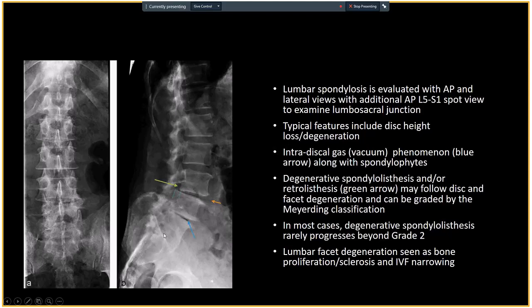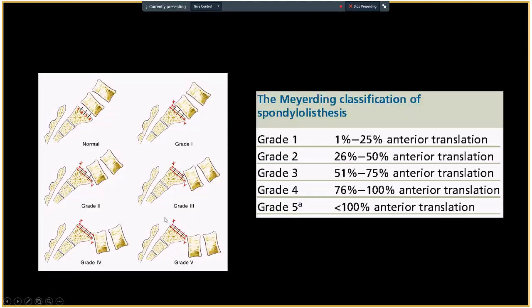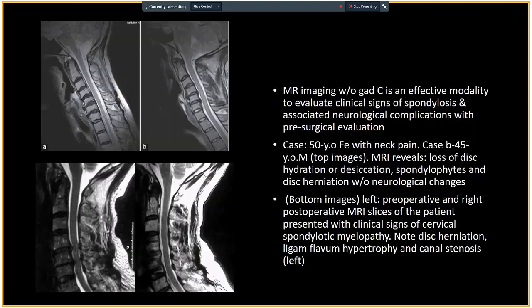So that's where primarily most changes develop, and become symptomatic in terms of nerve compression, cauda equina syndrome, or any other types of radiculopathy observed, and any kind of neurological deficit observed in relation to spinal degenerative disc disease. So you can familiarize yourself with the Meyerding classification, look for grading of anterolisthesis, or rather spondylolisthesis in the spine. Let's look at MR imaging. Like I said, MR imaging without gadolinium contrast is your modality of choice to demonstrate changes related to spondylosis, especially if they are complicated by neurological manifestations.